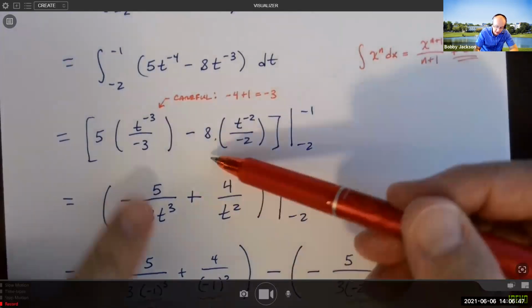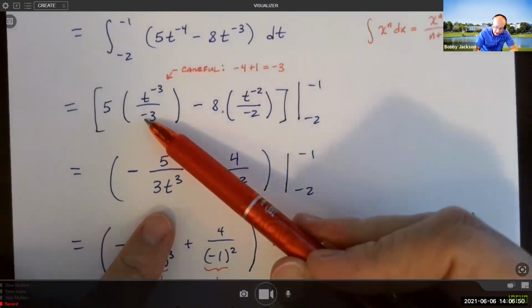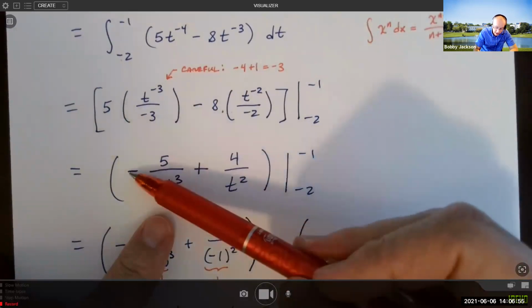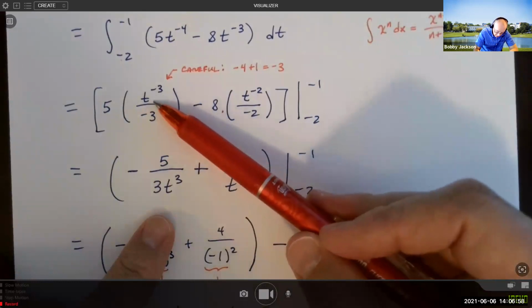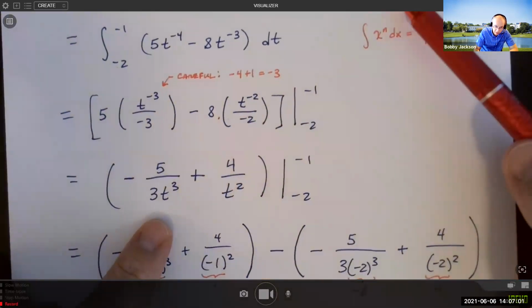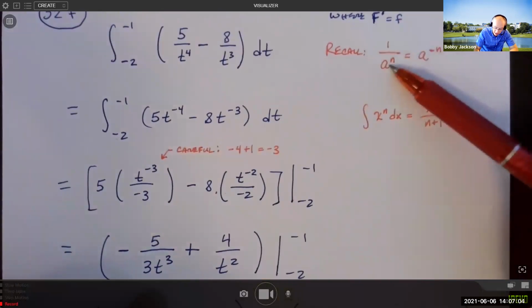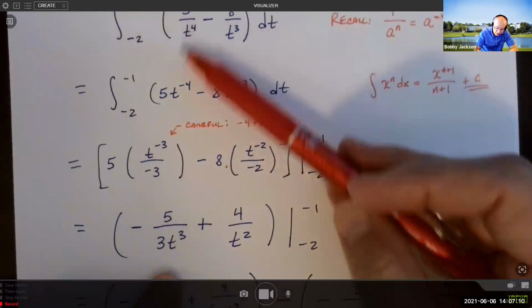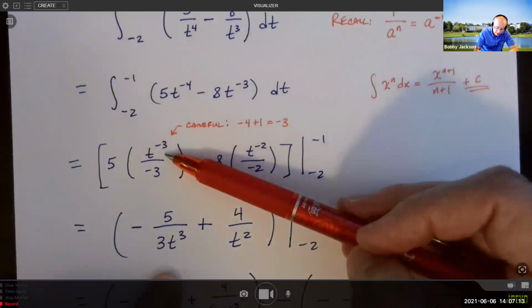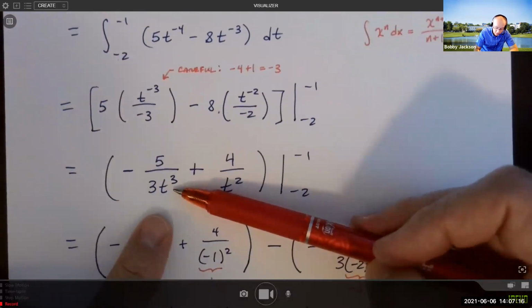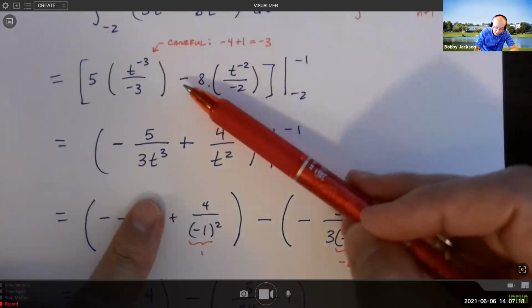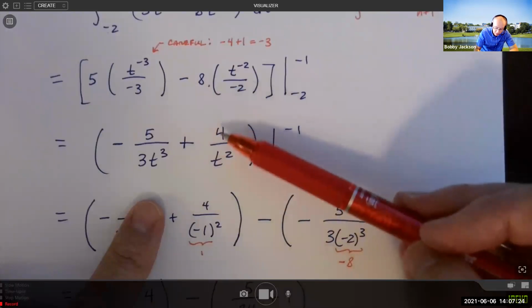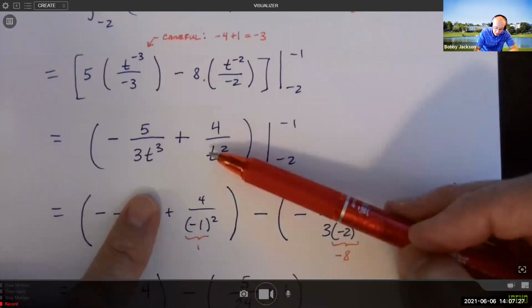Now, before I do that, I'd like to clean this up a little bit. So notice this negative sign here, 5 times negative 1/3 is going to be negative 5/3, and this t to the negative 3 I'm going to bring back down as what? T to the positive 3. So making use of this property here just to bring it back down into the denominator makes it easier to now evaluate it. So I rewrite this as a negative exponent in order to find the antiderivative, and then write it back to the original without the negative exponent. Same thing here, be careful, it's minus 8 divided by negative 2, so negative divided by negative is positive, 8 divided by 2 is 4, and t to the negative 2 power becomes 1 over t squared.